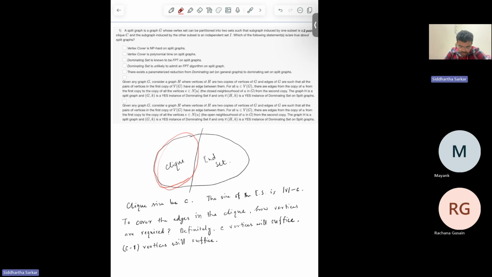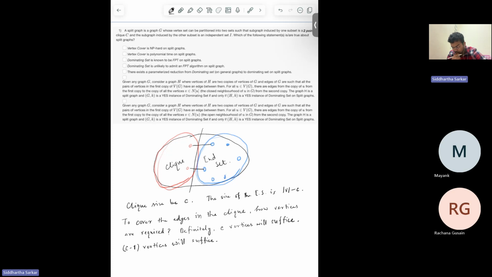But how many edges are required on the independent set side? The remaining vertices among themselves form an independent set, so there are no edges among the vertices of this independent set. In this partition, these kinds of edges are not there. But there could be edges from one side to the other side, going across the two partitions.